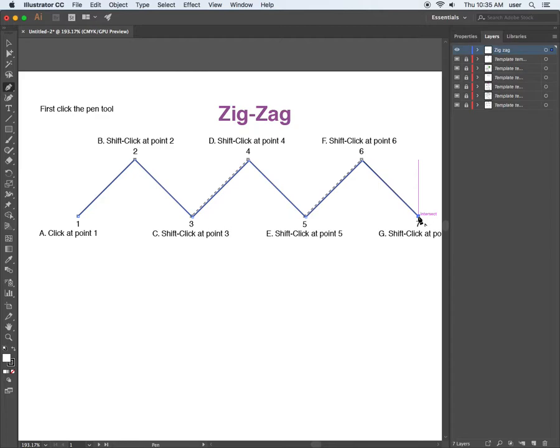Yes. Why? Maybe I missed this part, but I don't see anything on the layers. I was able to create templates on each artboard. So when I click on layers, it says no selection. You mean you try to create something, or you don't see the templates at all? Like I see the templates on my artboard. Yep. But when I go to click on layers, it says no selection. It just shows me like that. Make sure you're, I don't know, make sure you're at zigzag. I mean, like, create a new layer.